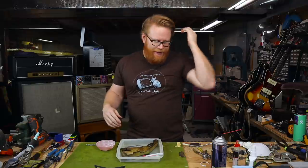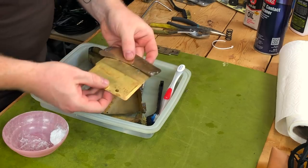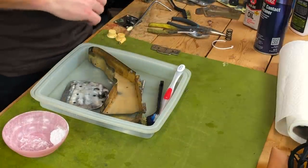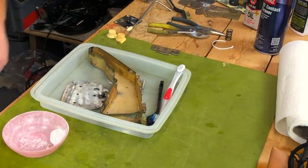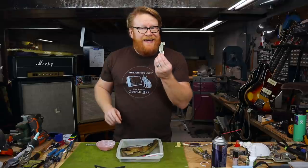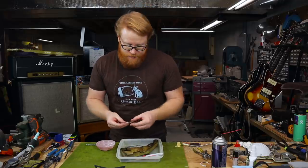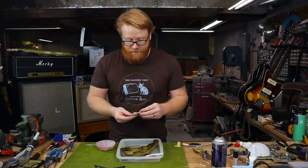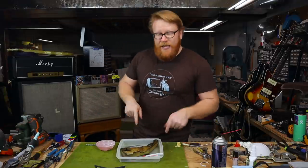Two very boring minutes later. As you can see, I have removed my collectible Star Trek jacket and I've just gotten back from rinsing off all the plates — and wouldn't you know it, huge success. This is beautiful. I'm so proud of this. All of the plates look equally great. The only one that is a little bit lackluster is the pivot plate, which is so rusted it really didn't come out to a perfect shine like I'd hoped. However, I do plan on resurfacing this anyway. Everything else — smashing success.